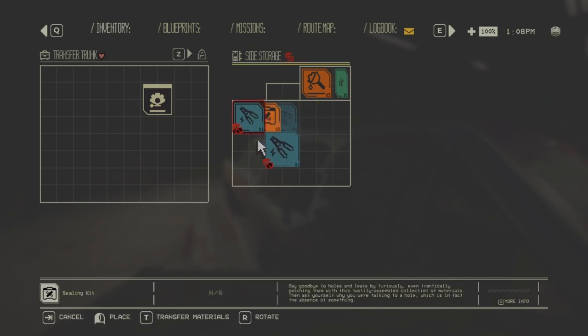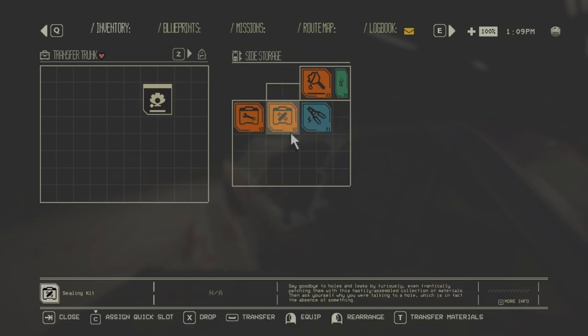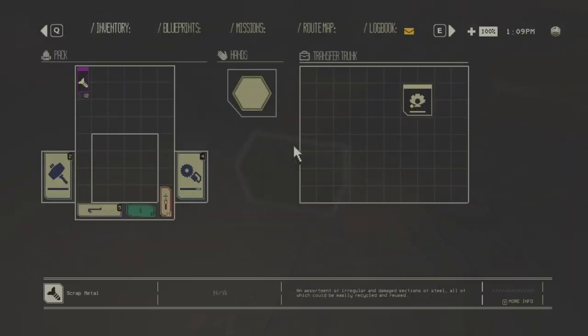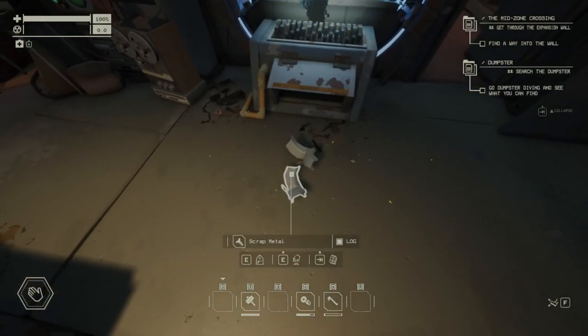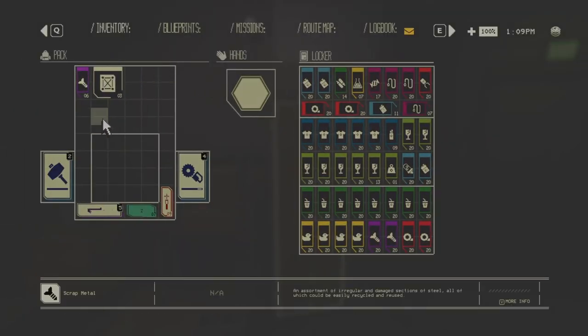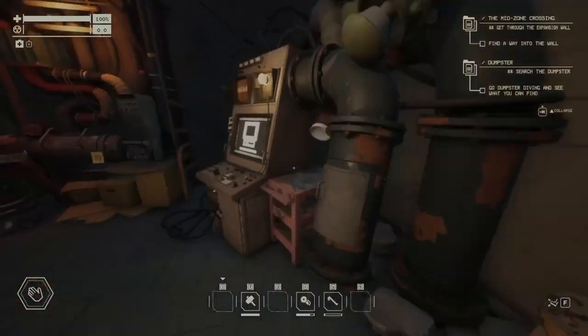Here, I didn't use... Oh, come on, man, just don't do that. So I didn't use almost anything, just one sealing kit. That's all good again. I don't need this, actually. Just give me that. Let's throw it here. Okay, lots of gas cylinders. That's very nice. Now let's go and unlock things again, guys. You know what I mean?